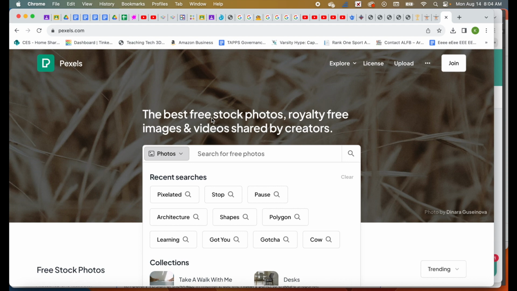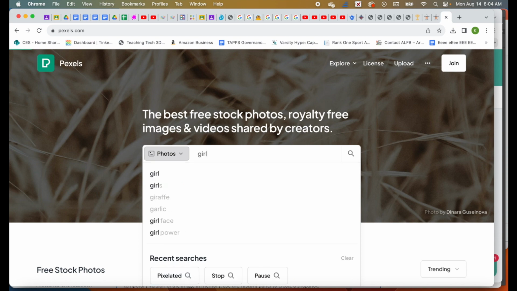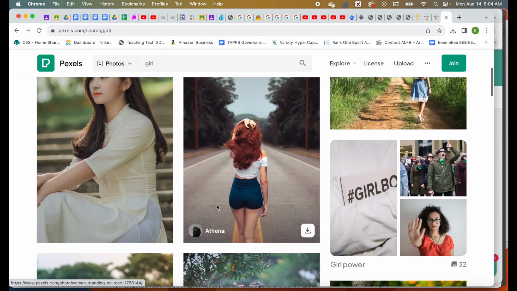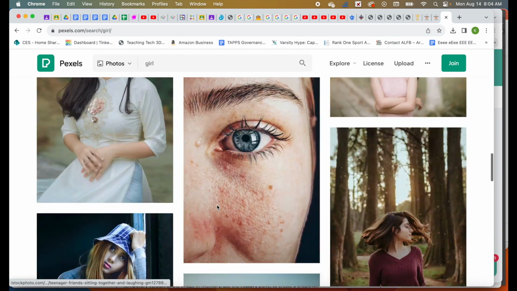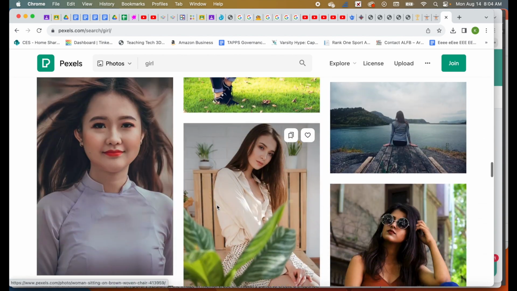They're free and copyright free, so there are some limitations to this, and there are other sites for copyright-free photos. This is just one that I particularly like to use because they've got some pretty good stuff. Whatever you want to search, you can look through thousands of different photos.